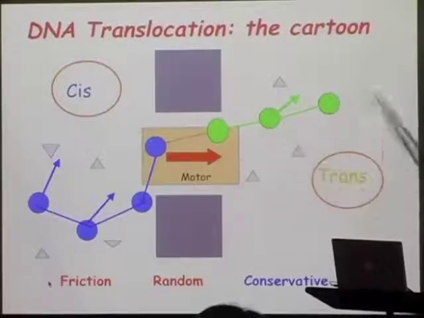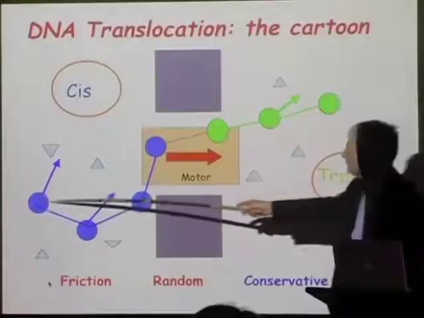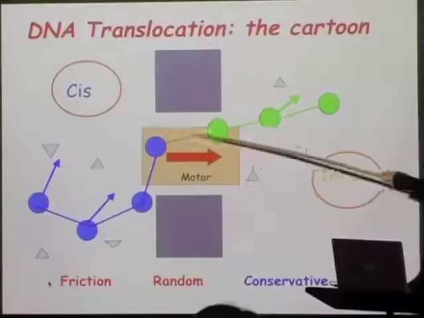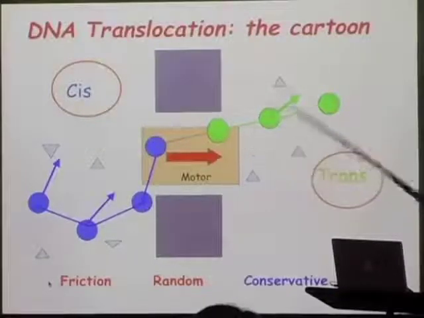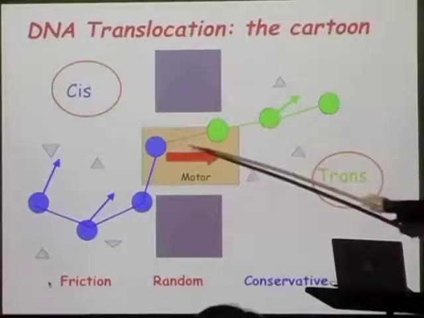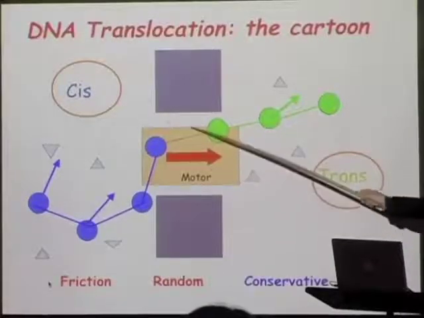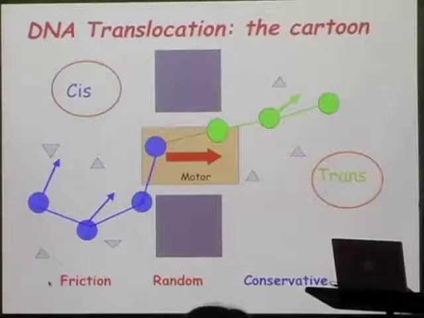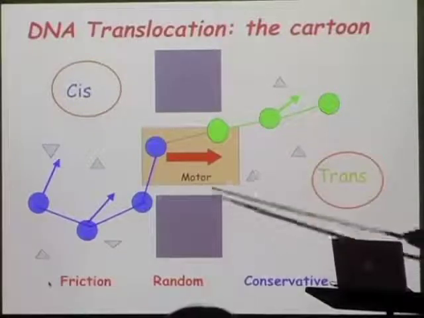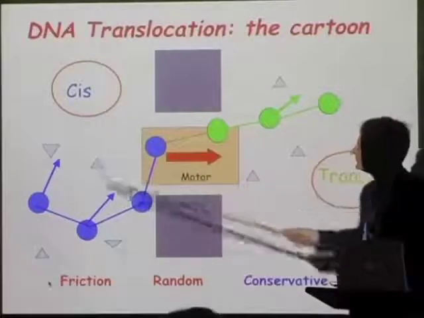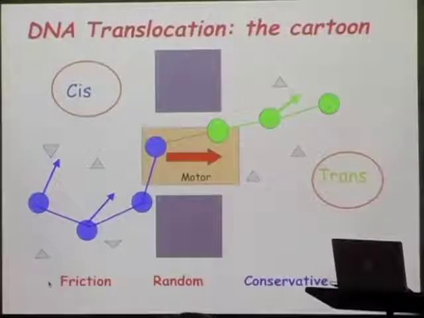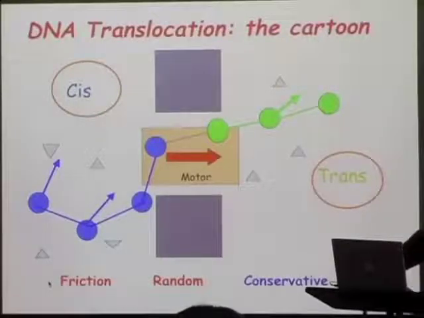But anyway, just to show you a cartoon of what we do, but by now we have all the elements. So this is a polymer string. The green ones are those which have already translocated. Here you have the localized electric field, which can be thought of as a kind of molecular motor. And these triangles are just a cartoon for the solvent, for the water degrees of freedom. As Kim was pointing out just now during the discussion, I should make an important amendment.